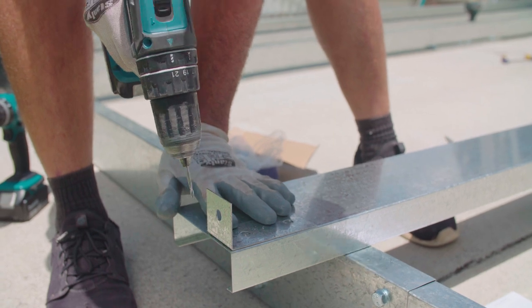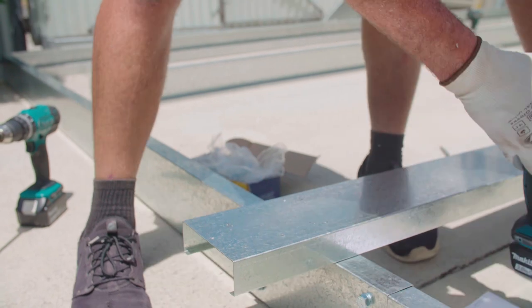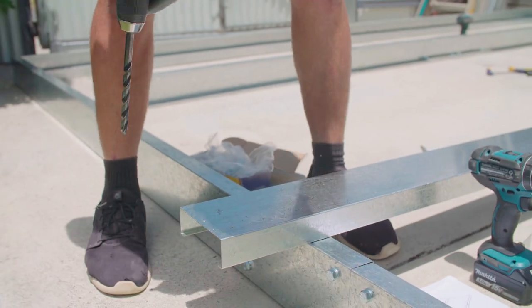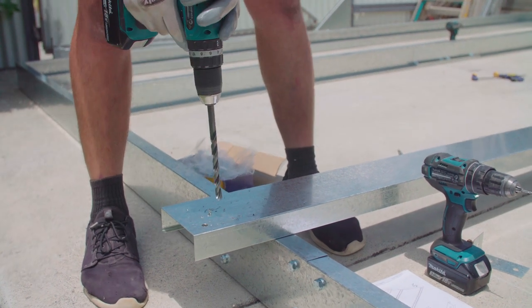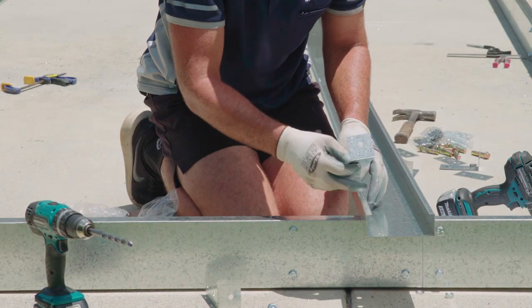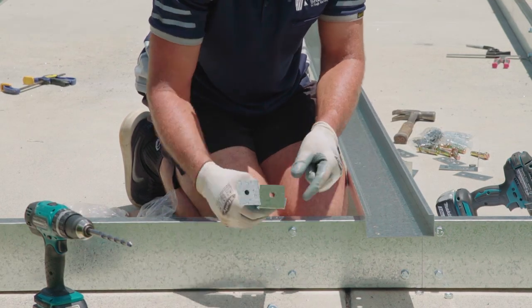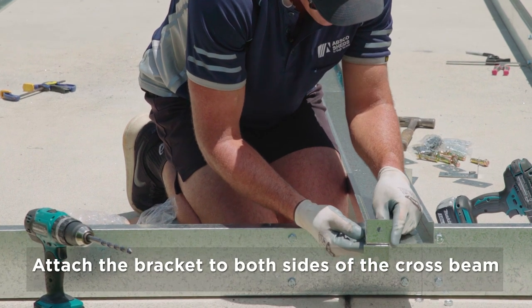Just through the center. And drill it out with your 10mm bit. Okay, once we've drilled out our holes, we need to put a bracket on both sides, like so.